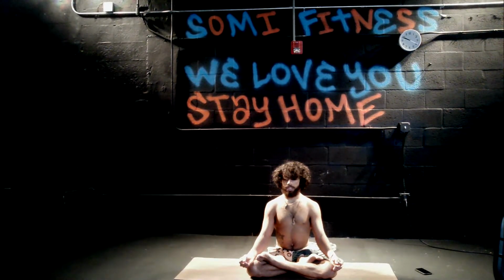Taking note of that inner landscape. And start to bring your awareness to your lungs filling up with air. And very quickly your heart, transporting all that oxygen from your lungs to every single cell in your body. And it happens very fast, so just be calm and observe it. And bring that into your awareness. Breathing deep.